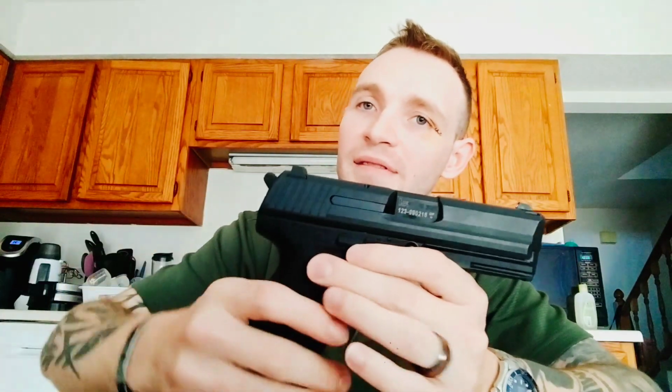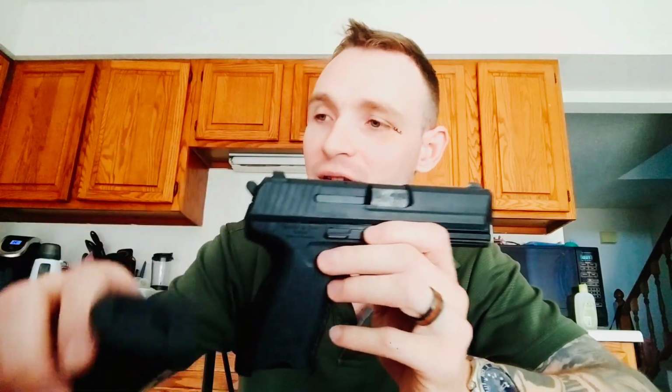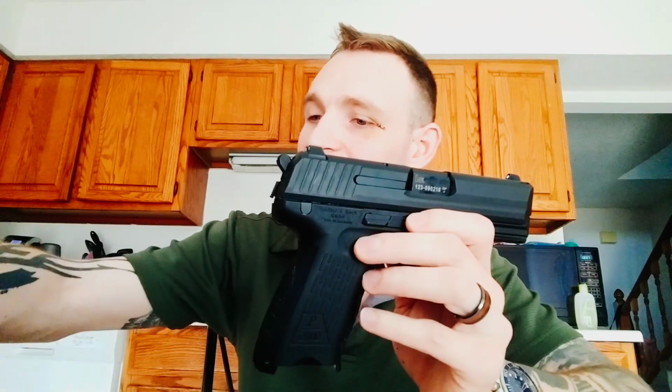So this has become my everyday carry gun, simply because it's comfortable, it's accurate. I love the 40 caliber cartridge. It holds 12 rounds in the 40 caliber, and I'm not sure, maybe 15 in the 9mm, I would assume. It takes USP compact magazines, so if you have a USP 40 compact, it uses the same magazines.